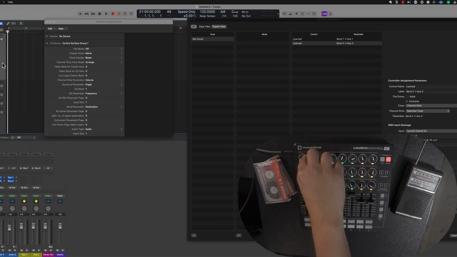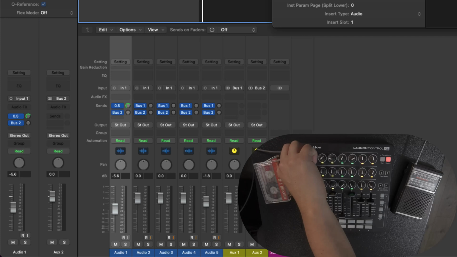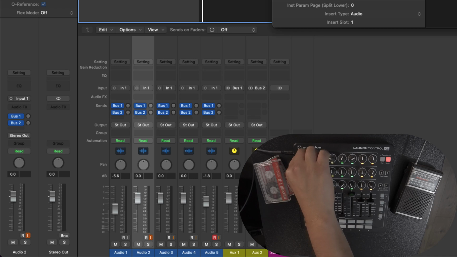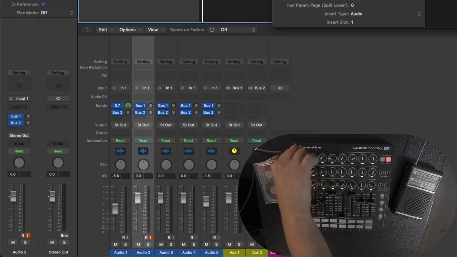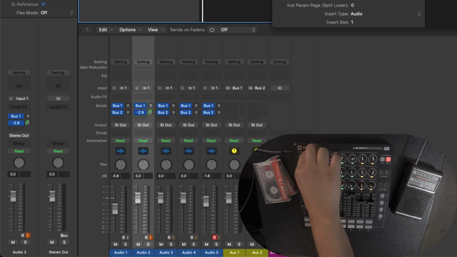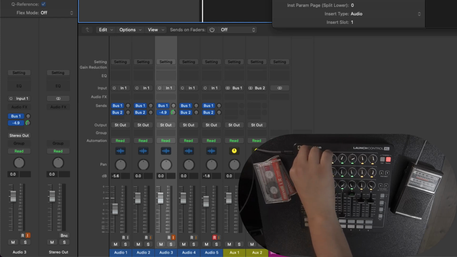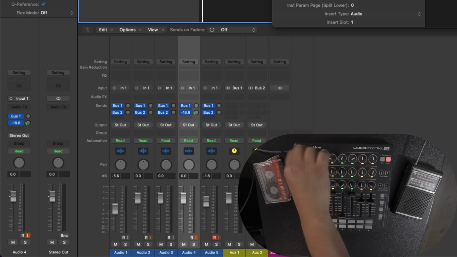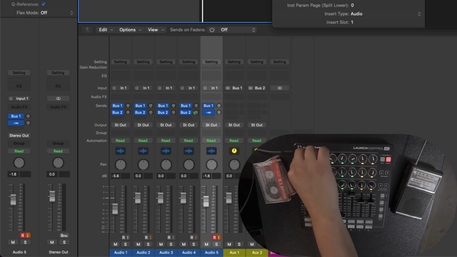And so now, I'm on track number one, and as you would expect, I can control bus one and bus two, but as soon as I shift over to track number two, look at what happens. The bus that is inserted on channel strip one is controlled, but the track that's in focus is track two, and because this is a dynamic setup, it will control track two, track three. If I go back to that first bus, it's still controlling the first. Here's track four. And you can see how this works now.